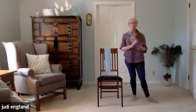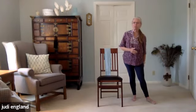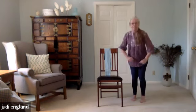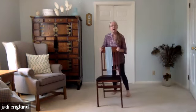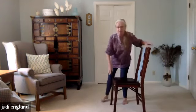Okay, so our final pose is going to be a seated forward bend. A lot of people have difficulty with tight hamstrings, but they find a forward fold standing kind of challenging. So I'm going to show you a way to do it seated. I'm going to turn my chair sideways so you can see what I'm doing.